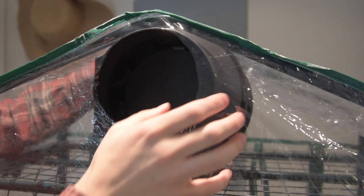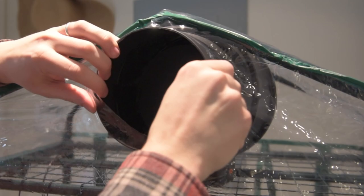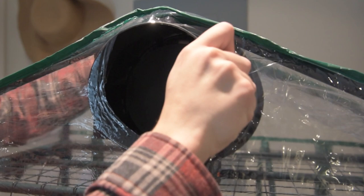You'll notice that the hole is a little bit smaller than the fan, which means I kind of have to work it through a little bit, but it means that the suction is going to be really tight and there's not going to be any air loss.